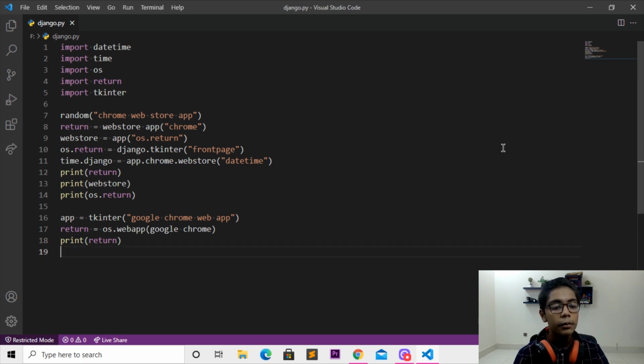Now I'll move here and write a tag, which will be Ticketer. We have just imported it. Okay, so now we have to import datetime, because we have also imported time, os, return and Ticketer. So the last thing we have to write here is datetime, because datetime is imported at the top, but we have not written a tag related to that, and it is the last tag. Then our Google Chrome web app should be ready in our Google Chrome, and I'll show you how it will look.